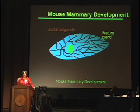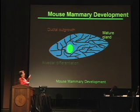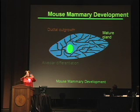woman's life. But if the woman then becomes pregnant, or in this case the mouse, what happens is there's this huge burst of proliferation and another layer of differentiation in which the cells now acquire the ability to make milk. And that's called alveolar differentiation. It's represented in this case by this little kind of checkerboard because I got tired of drawing things. But what it means is that there's this huge expansion of epithelium. Those epithelial cells now can make milk.